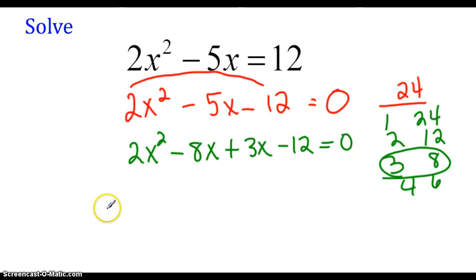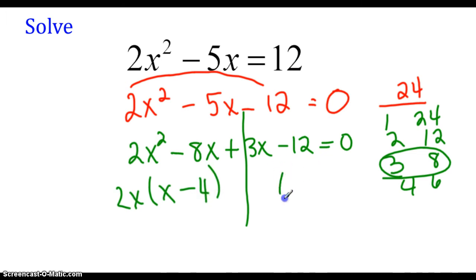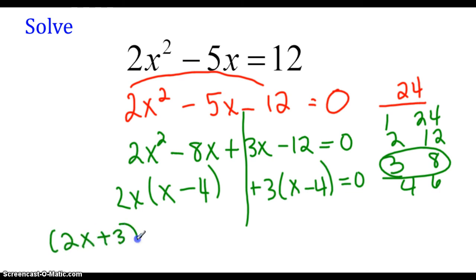So hopefully you paused the video and did try this yourself. I did my factor list. I got 8 and 3 are going to give me a 5. I made sure my 8 was negative, and it doesn't matter if you wrote plus 3 minus 8. I'm going to draw my factor line. I'm going to get 2x as a GCF here and x minus 4 here. I know this has to be x minus 4. What will give me that is by putting a plus 3 here. Plus 3 gives me that. Minus 12 gives me that. So I always double check. My factors are 2x plus 3 and x minus 4, both equaling 0.